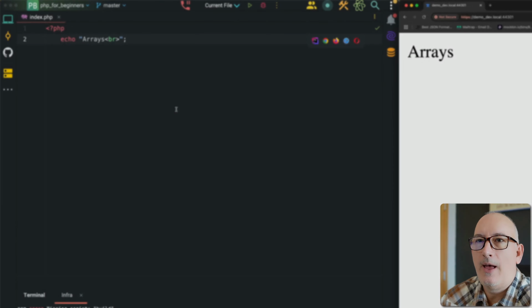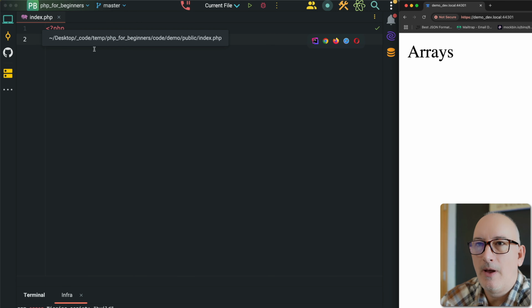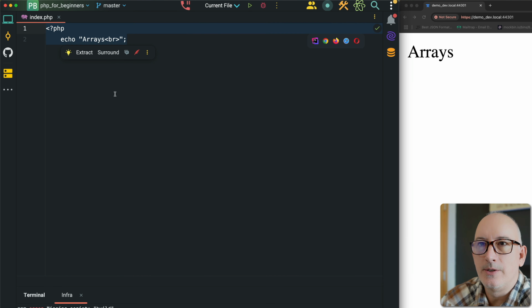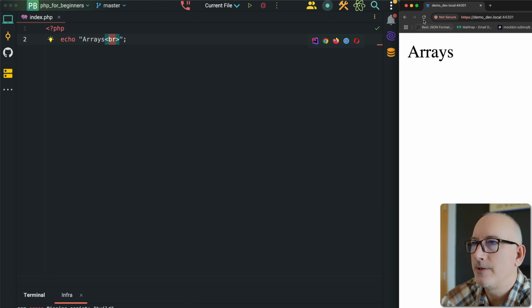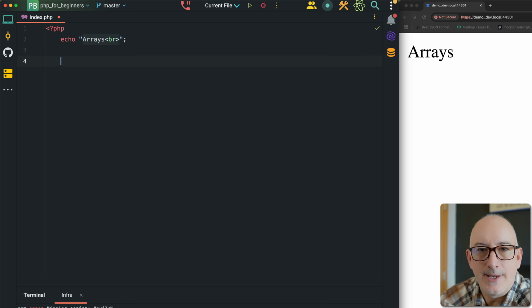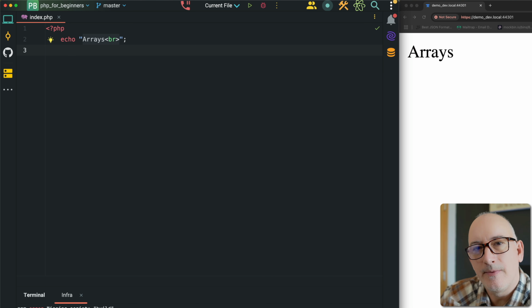All right, so in this video, we're going to talk about arrays and associative arrays. I have taken my index.php file and I've stripped it down to just be this. Right now, if I refresh, I can see it just says arrays at the very top. An array is another data type. What an array is, it's a list of objects that are all in one bundle. And that's going to make more sense when we see one.